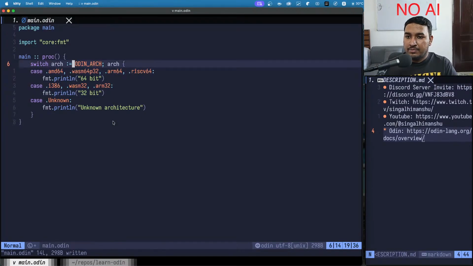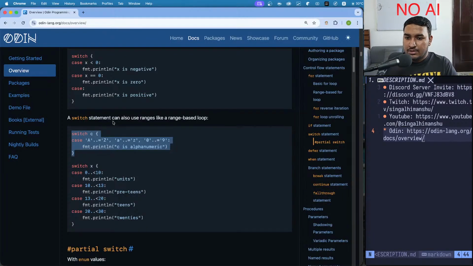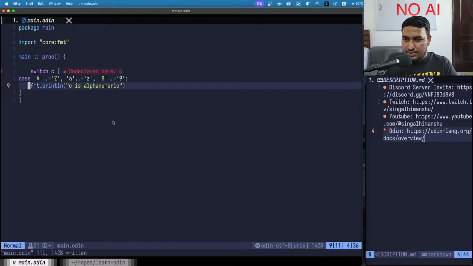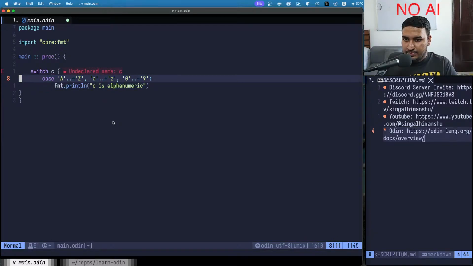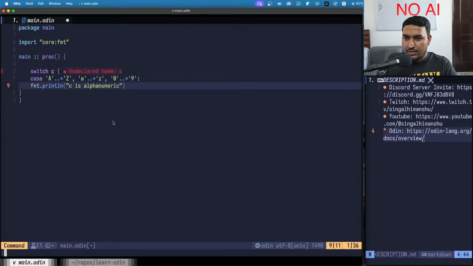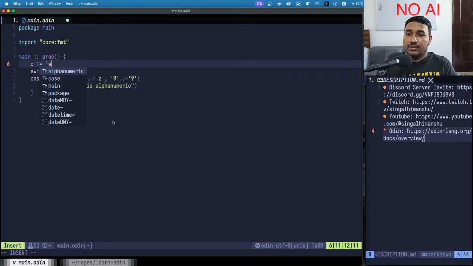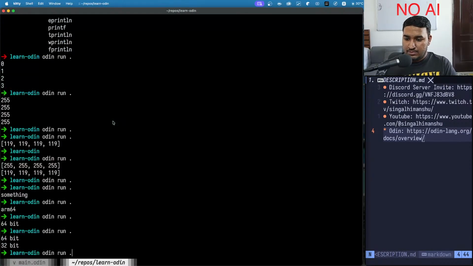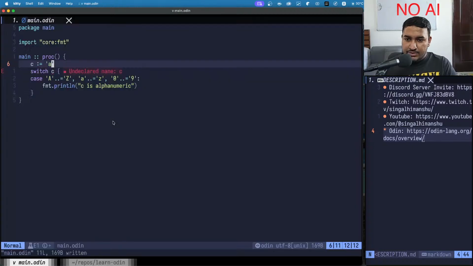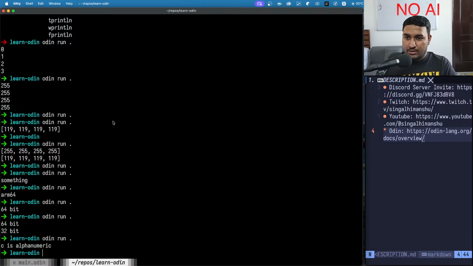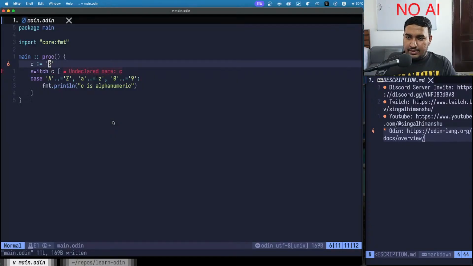I am not writing enough code. Let's do this switch thingy. Here, right? Something like this. And we have c, which is, let's say, 'A'. c is alphanumeric, and if you put a dollar, you don't get anything.